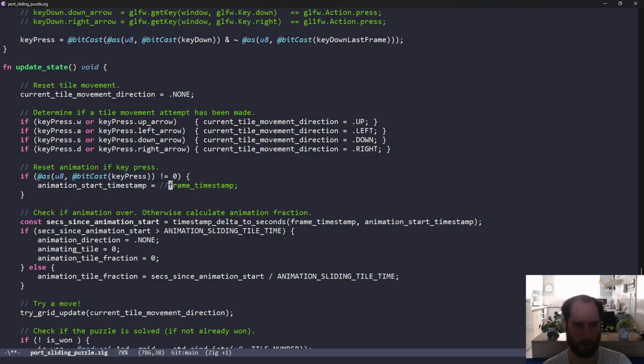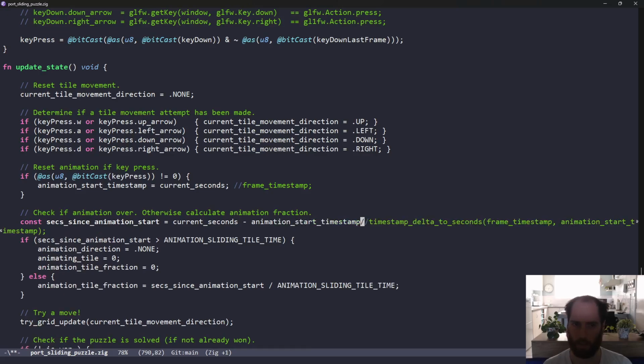So we want to change this to current seconds, I think. Oh, it's going to complain about delta timestamp to seconds. Well, what's the frame timestamp? Well, isn't this going to be current seconds minus animation start timestamp?